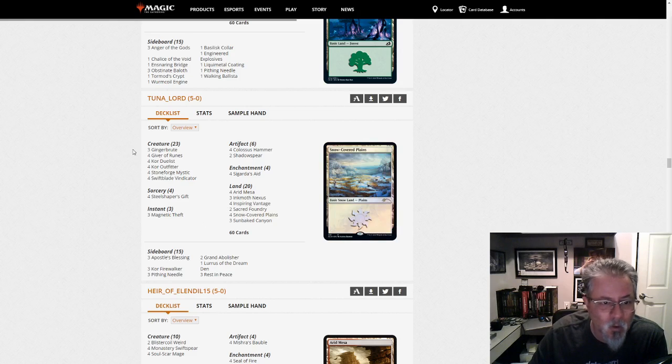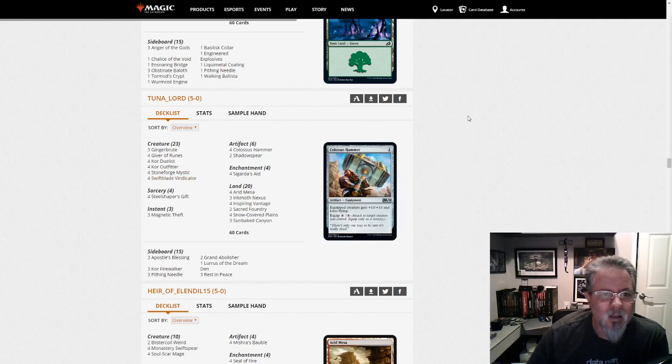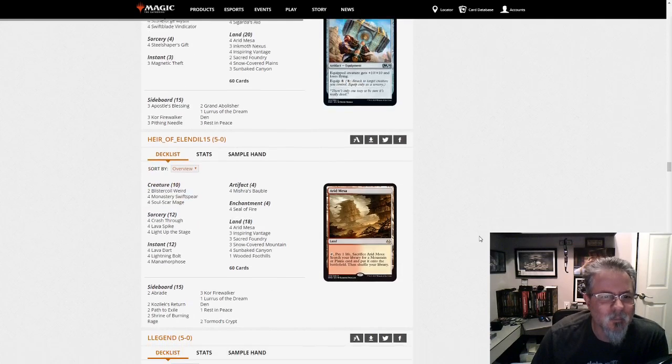Or is it? Are we Mono White? Oh, no, we are Boros. Because you want... Oh, Double Strike with the Colossus Hammer. Ouch. Yeah. So, Boros Equip. That's another one. Nice job, Tuna Lord. That looks like a fun one.